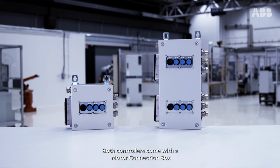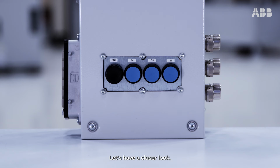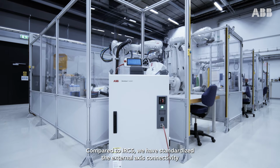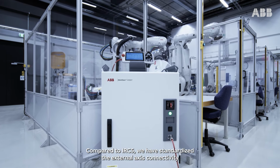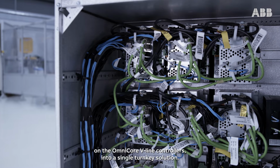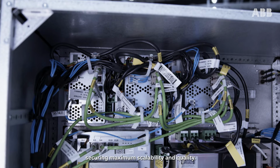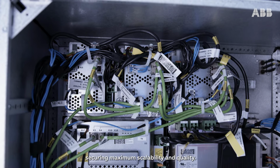Both controllers come with a motor connection box, available in different configurations, depending on the number of external axes and the application at hand. Let's have a closer look. Compared to IRC5, we have standardized the external axis connectivity on the OmniCore V-Line controllers into a single turnkey solution. This means that it is included in the controller offer, securing maximum scalability and quality.